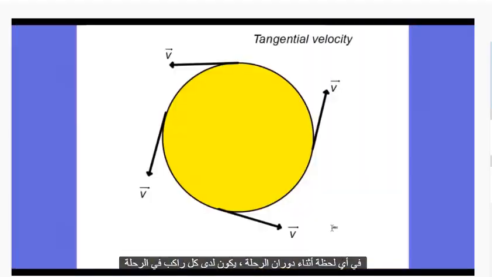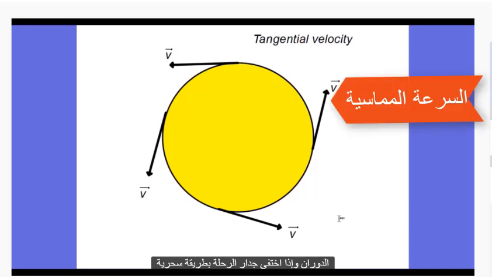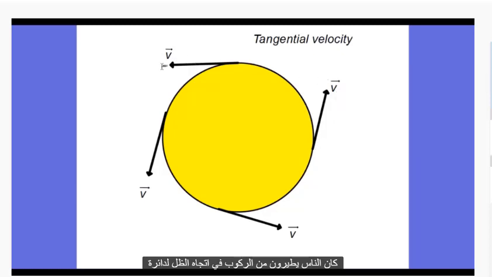At any instant during the rotation of the ride, each passenger in the ride has a tangential velocity. I've shown it at 4 different locations here throughout the rotation. And if magically somehow the wall of the ride were to disappear, people would fly out from the ride in a direction tangent to the circle. Of course, that doesn't happen because the wall of the ride is in the way. And so the wall of the ride pushes in on each person with the normal force. And the normal force is normal or perpendicular to the velocity and points towards the center of the circle.